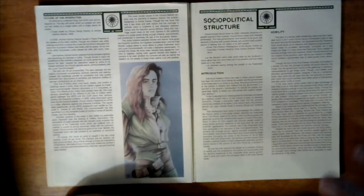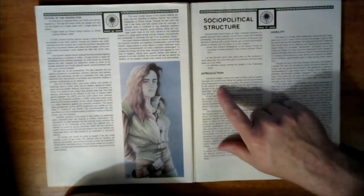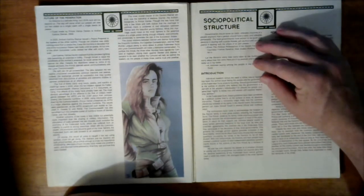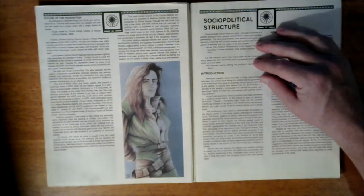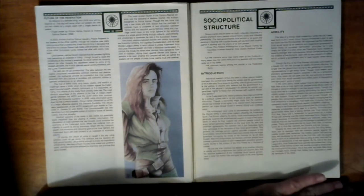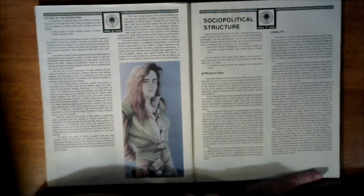Introduction. Individual freedoms versus the need to follow natural leaders has been a central issue facing the people and government of the Federated Suns since its founding. Should the government bow to the wishes of citizens who believe the government is a servant of the people's individuality, or should the people suspend their rights to follow men and women with superior leadership abilities? In the Federated Suns, these questions have been answered by a political system that is, on the surface at least, an absolute monarchy. Though a monarchy might imply the common citizen has forfeited his rights in the Davion realm, the common person can make himself heard in several official and unofficial ways.